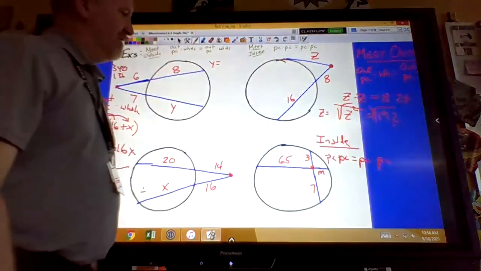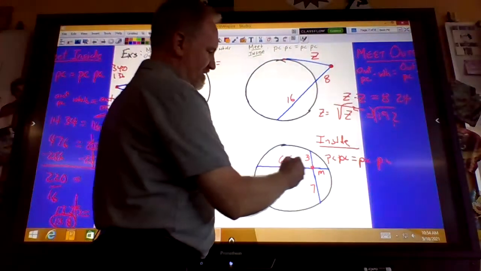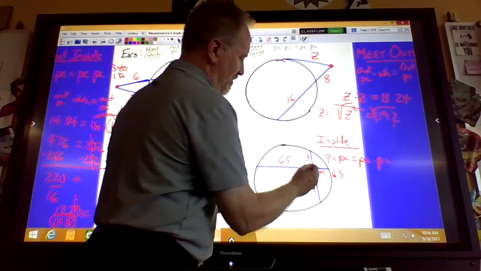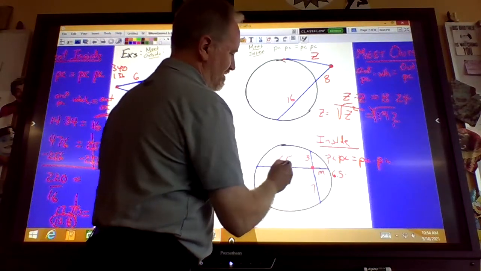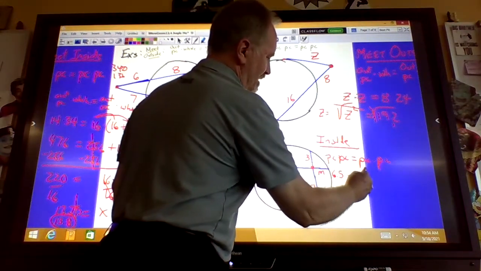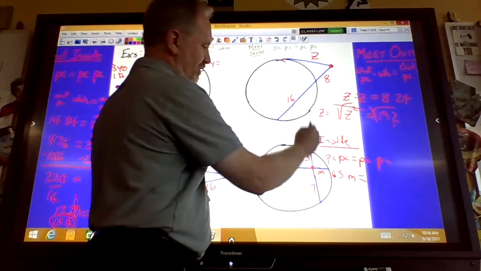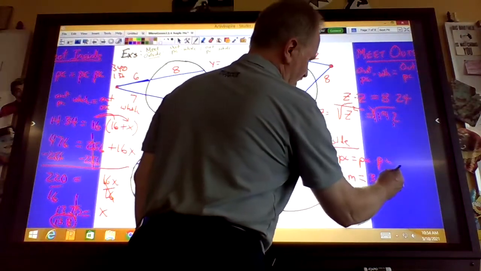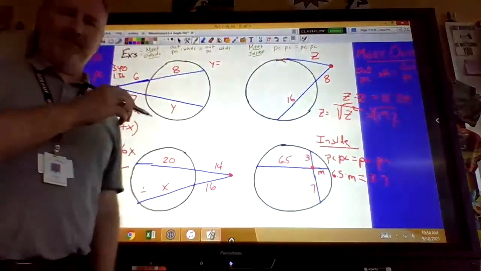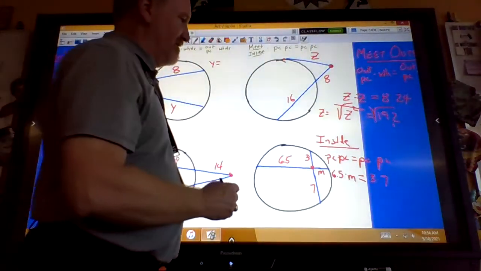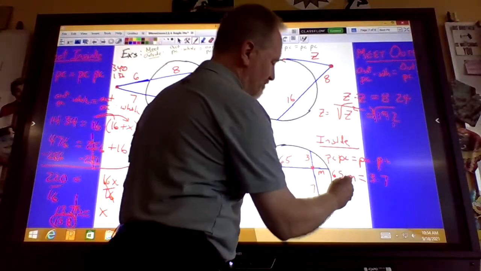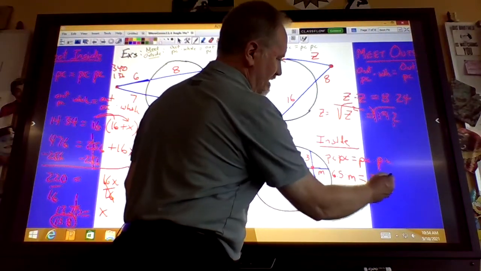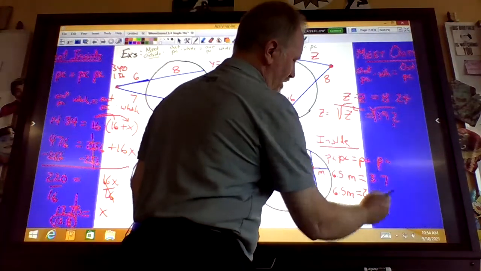All right? So let's look at the long piece. 6.5 times m. So that's his two pieces, 6.5 times m. And then the guy who's more vertical, his pieces are 3 times 7. Really? Is it that easy, Mr. Metcalfe? You set it up like that? Yes, it is. Now, 6.5 times m, you got it, 6.5 m. And then 3 times 7, 21.